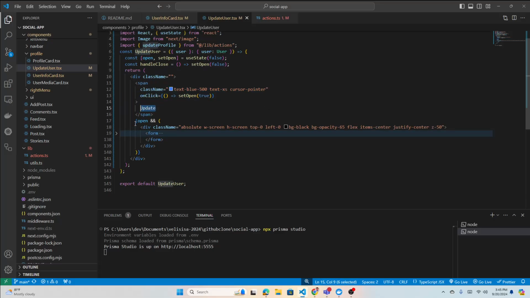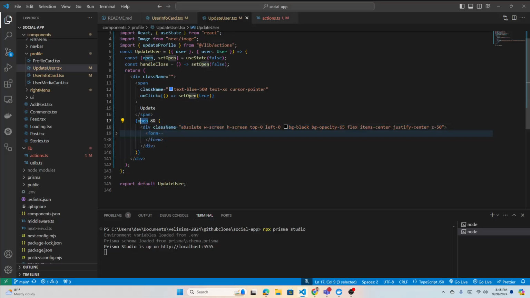And all the form inside this, based on this condition: if this is true, then this whole form is going to display. If this is false, it will be hidden, it will not display. That is all that is happening.